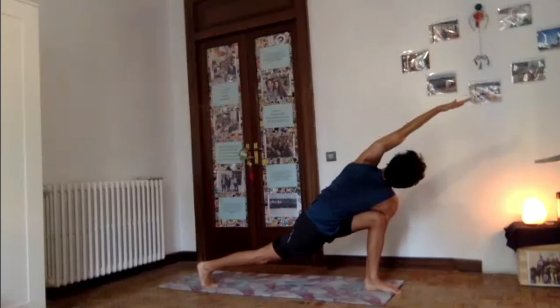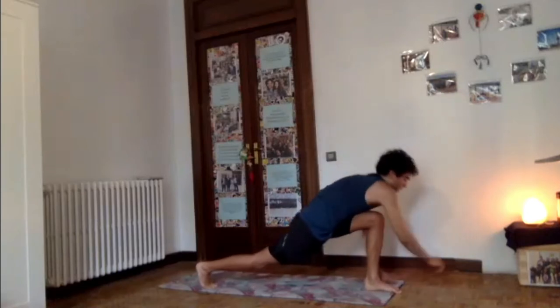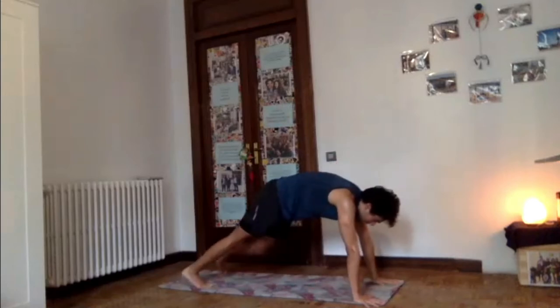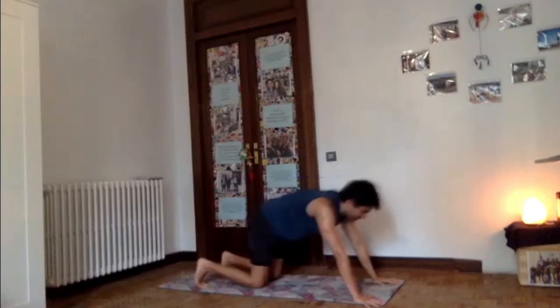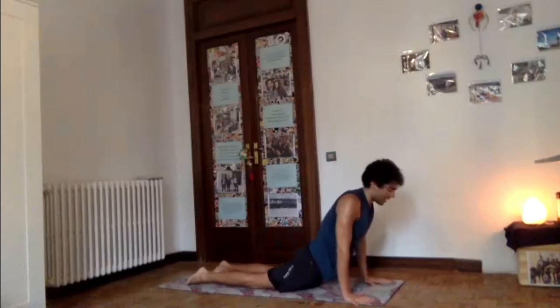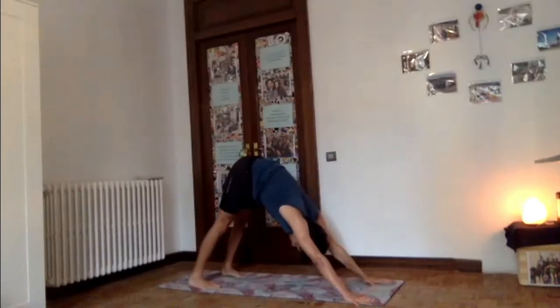Two, keep the belly engaged, ribcage lifting up and twisting at the top. Forward. Good, slowly hands to the ground, frame the foot, push away, bring the foot up, and then back. Exhale, knees, chest and chin, elbows in. Inhale, slide forward, press the feet down, and exhale, downward facing dog.